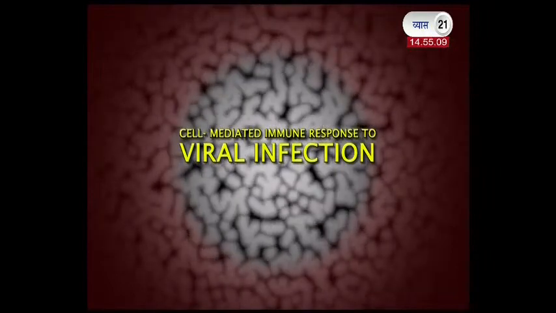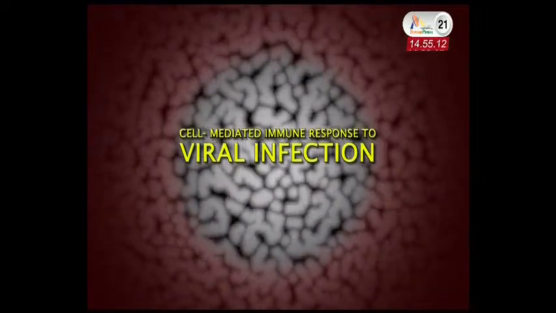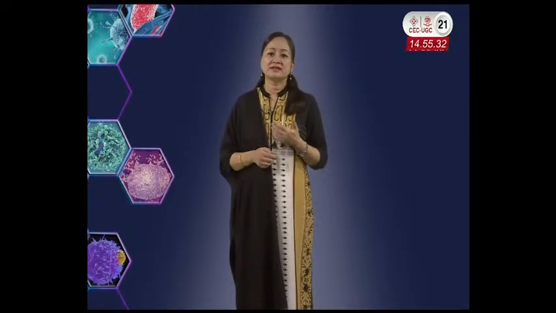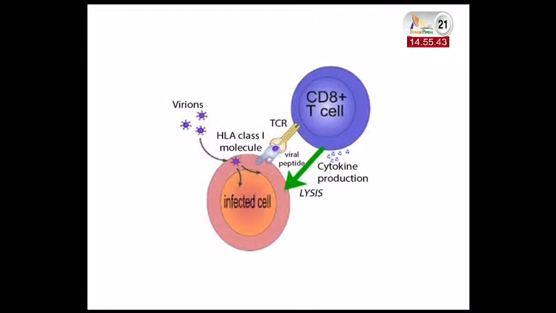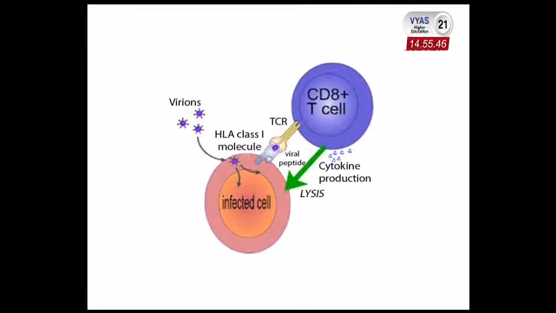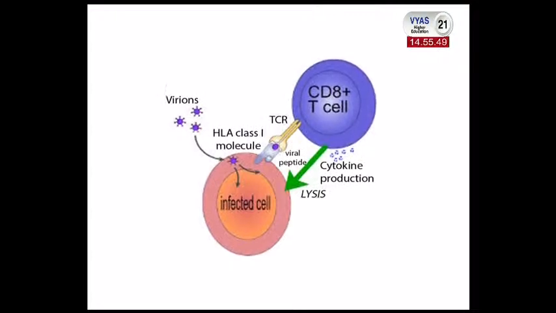Cell-mediated immune response to viral infection. Antibodies alone are not able to eliminate the virus once infection has occurred, particularly if the virus is capable of entering a latent state in which its DNA is integrated into host chromosomal DNA. Once an infection is established, cell-mediated immune response is the most important mechanism for host defense. In general, CD8 positive cytotoxic T cells and CD4 positive T helper cells are the main components of cell-mediated antiviral defense.